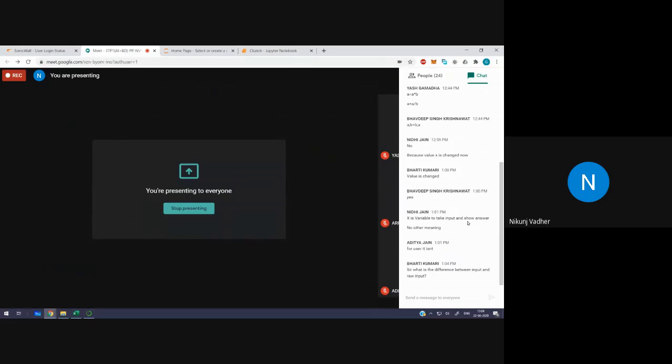What is the difference between input and raw input? Now, by default, input will be converted into a string. Okay, so I don't think so. Raw input will have some other class. Are you getting it? Sir, is typecasting mandatory? In Python, is there any facility for automatic typecasting? Like if we don't write int before the input function, then will it automatically convert into int or not?